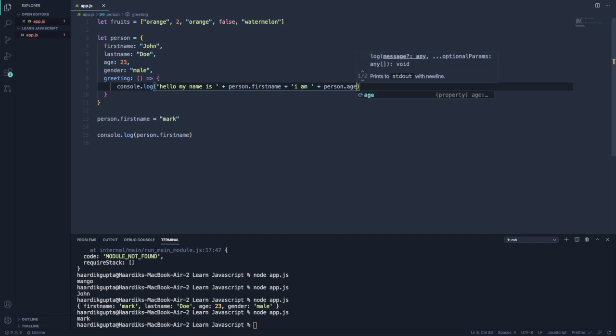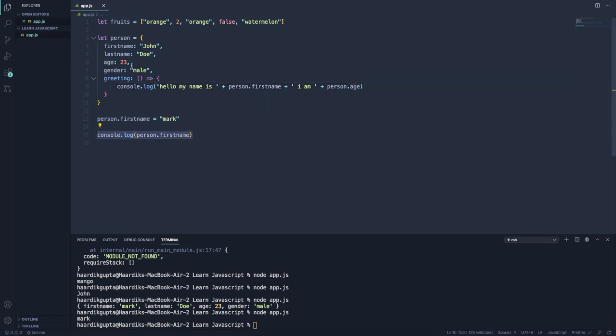And then we can write something like, hello, my name is person.firstname. And we need to add a space here as well, because it's just going to add it straight on. So hello, my name is person.firstname. I am person.age. And then, yeah, we can just end it off here. I think this is enough.